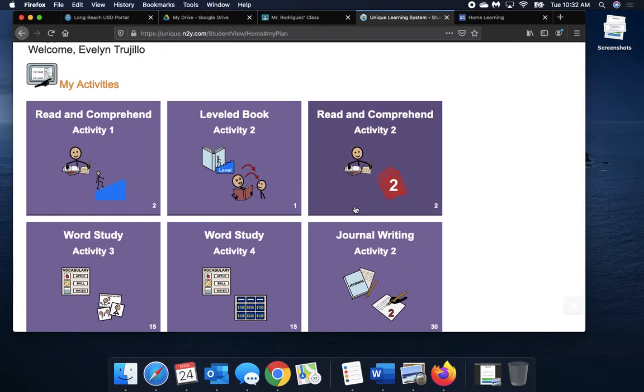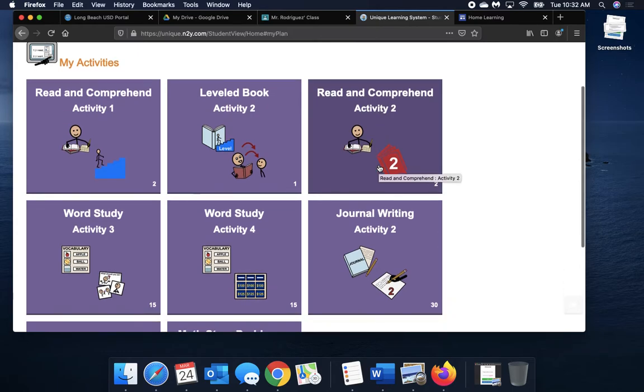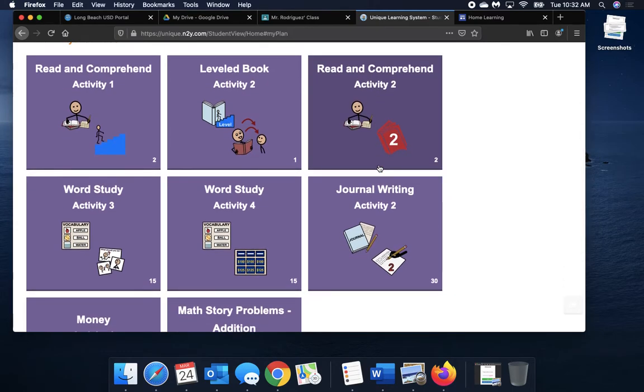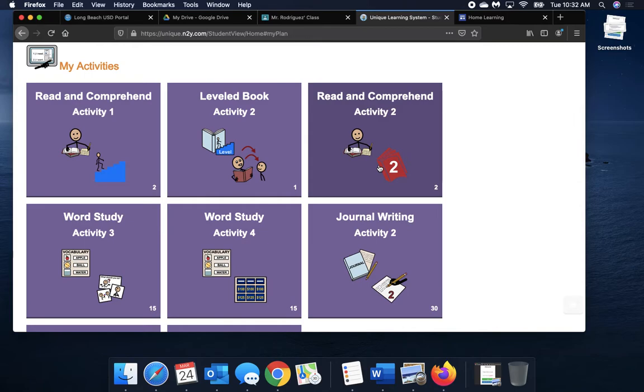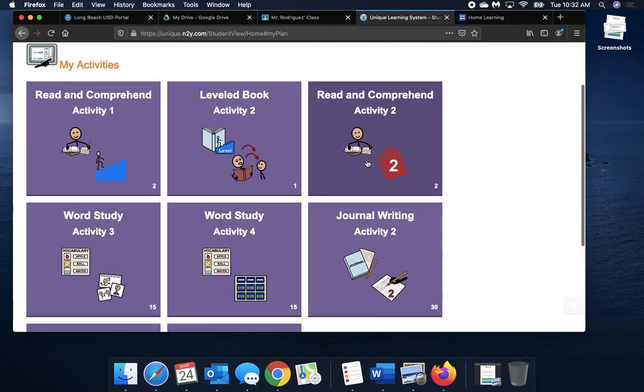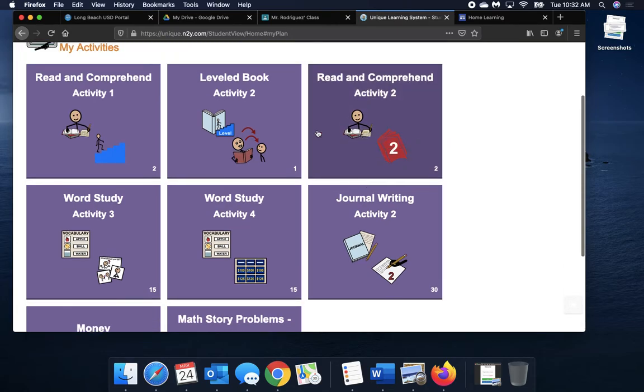That's just part of the way it works. What's nice is that these activities, if you do them online, should already be scaled to your student's comprehension level. So it makes it a little more personalized than the packets.